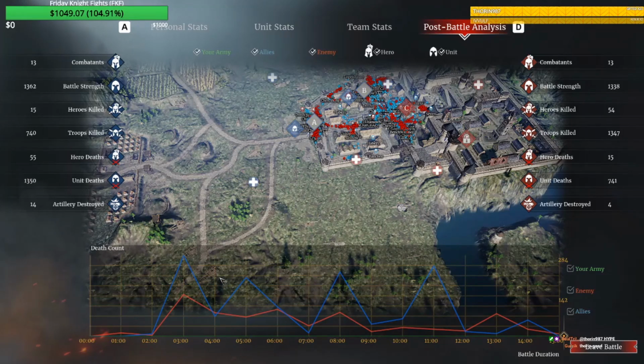So you can almost visually see every single push that the attacking team did. They took ground with it, so they actually moved forward with every capture. But at the end there, it just cost them too much. And although they got a good trade at the end, they had lost too much before, and the game was over.